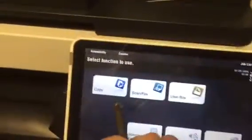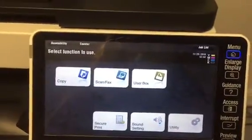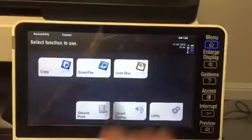I show the customer this is the home screen. It's very similar to the apps on our cell phone. We can click copy, scan, user box, secure print, sound, and utility. And I start with secure print and user box.